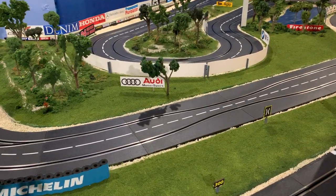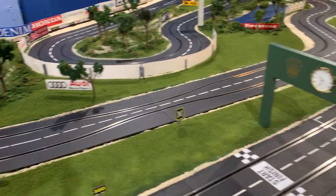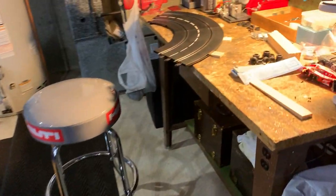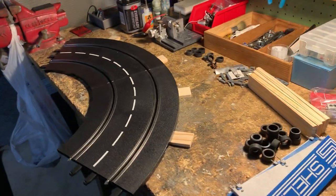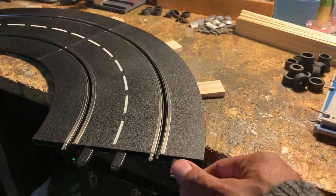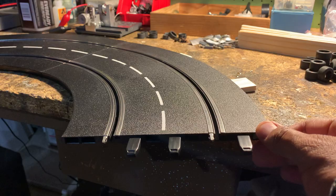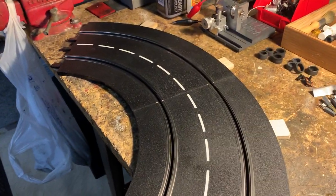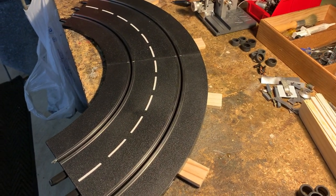So just a little tidbit — I think it's very helpful. Back over to my workstation: it's just simple shim stock. Slide it underneath your curved track and what it does is give you a little bit of an angle so that everything is inboard. You can go a little faster around your curved track, and I think if you decide to incorporate it, you'll see the difference.